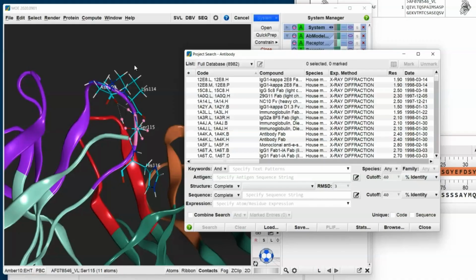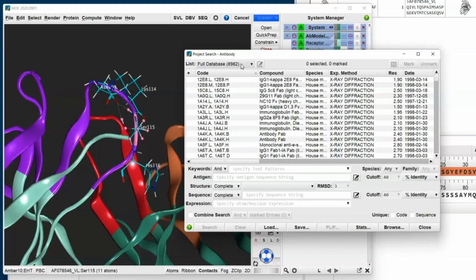There are two sections to this panel. At the top, we get a list of the antibody structures. At the bottom, it allows for filtering by properties such as species or sequence. Here we find over 8,000 structures, all aligned, superposed, and annotated consistently. It happens to be the same antibody database that we used earlier in the Antibody Modeler to identify the framework and the CDR templates when we generated our mouse wild type.